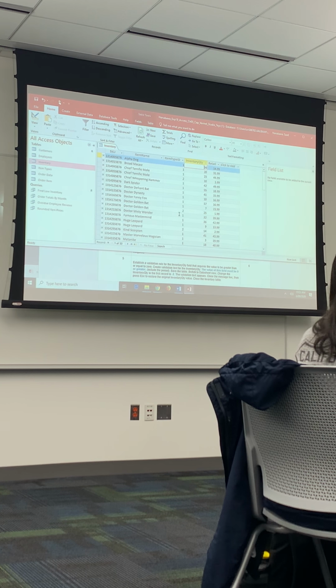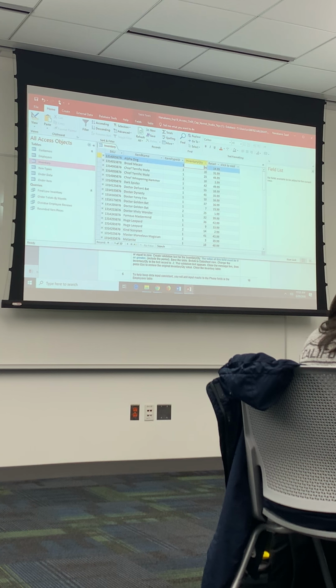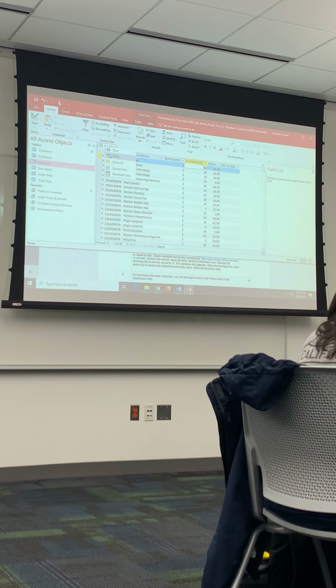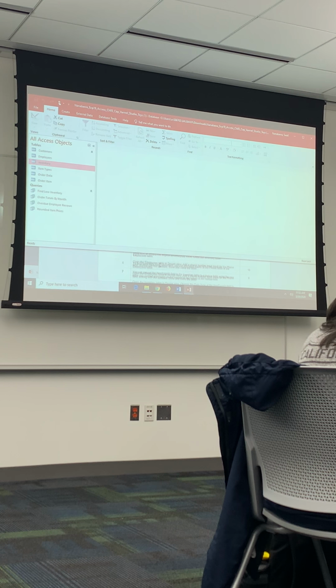Everyone follow along? Once you've done that, you can close the inventory table. And then we're going to open the employees table in design view.